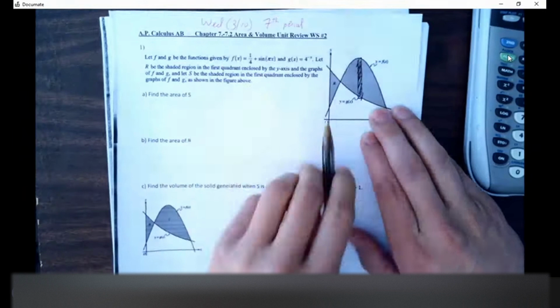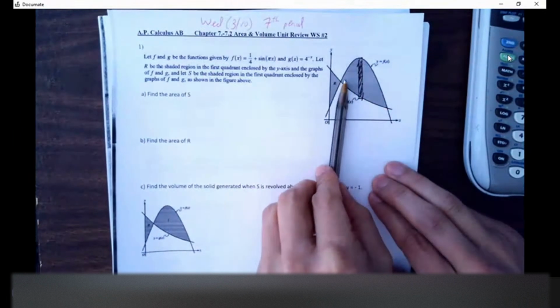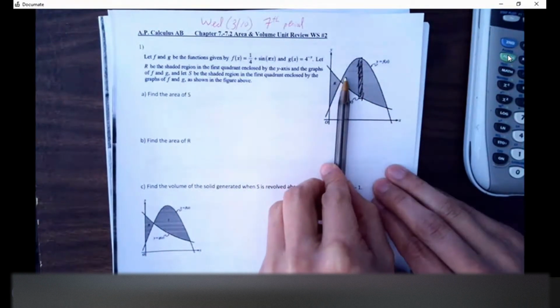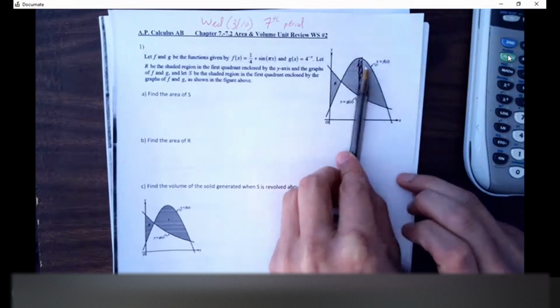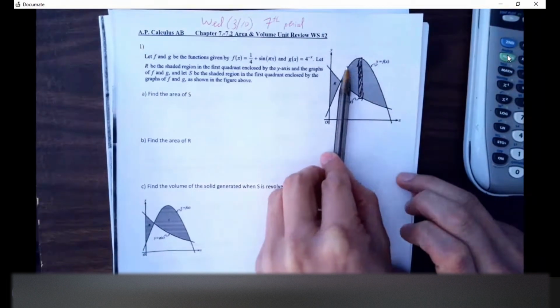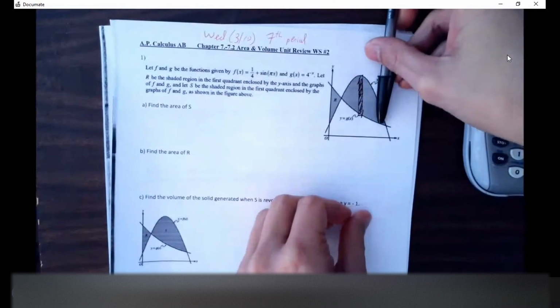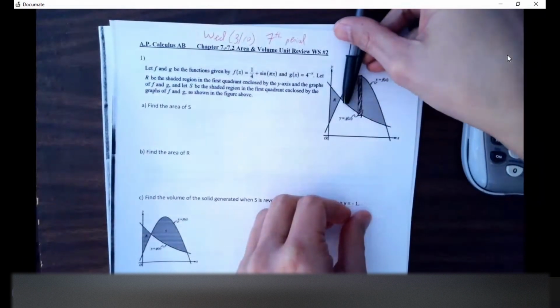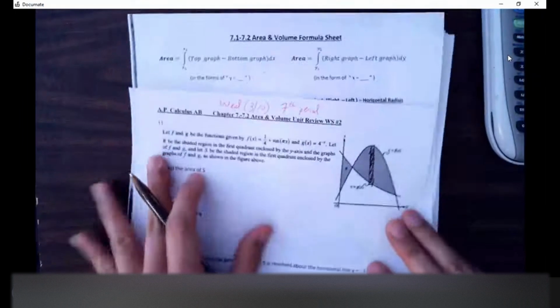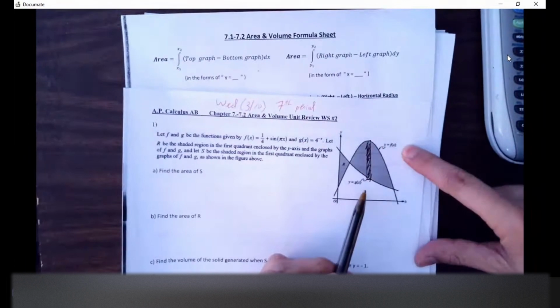Now, if you look, all these rectangles here, no matter where I draw the rectangle, as long as it's within this orientation, the top of every rectangle is hitting the same curve. So there's consistency there. And the bottom of every rectangle is hitting the same curve. So there's consistency there as well. So we only need one integral to produce area. So we're choosing between these two here, top minus bottom or right minus left, but it looks like everything is set up nicely for top minus bottom.